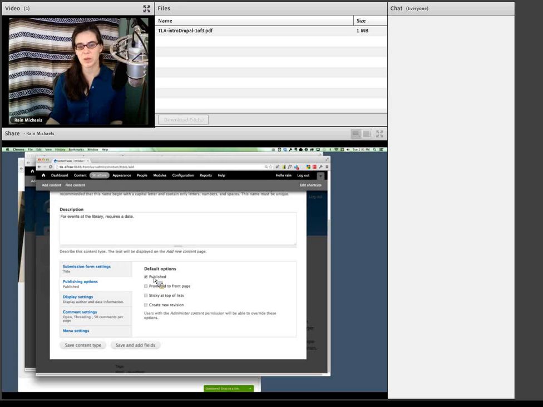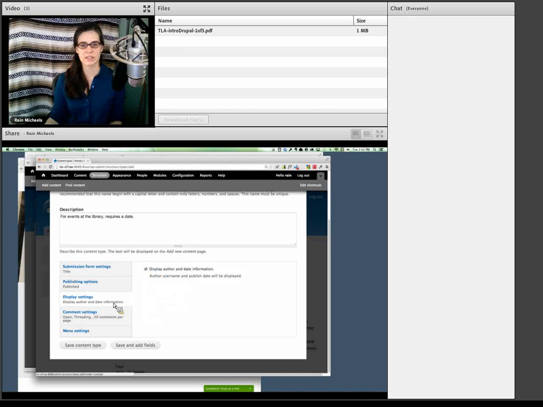I'll leave this published, although this is an interesting one as well. If content is published, then the end user can see it. So somebody who's not logged into your site comes to visit your site, they can see all published content. They cannot see unpublished content. So if you create a piece of content and uncheck published under the publishing options, then it's unpublished for that time. You can continue to work on it and know that nobody who isn't allowed to see that and work with that content will ever see it until you change it to published.